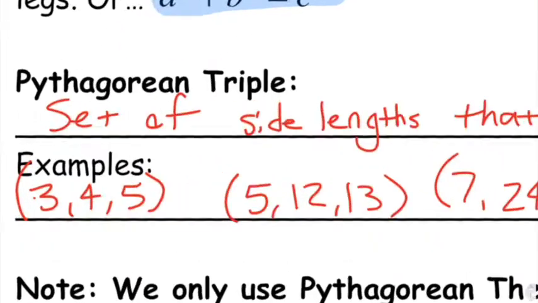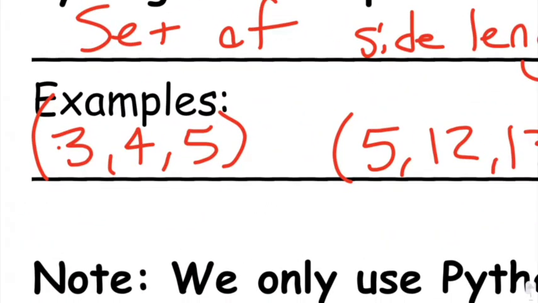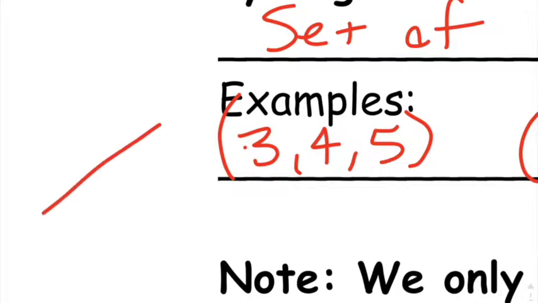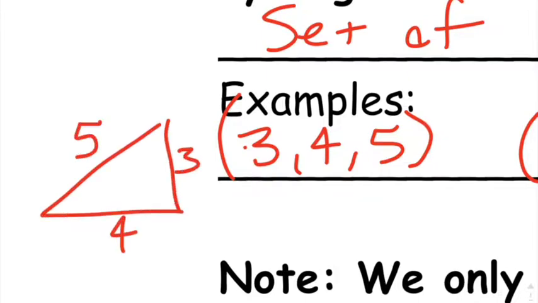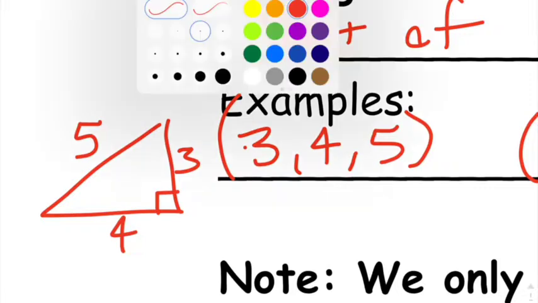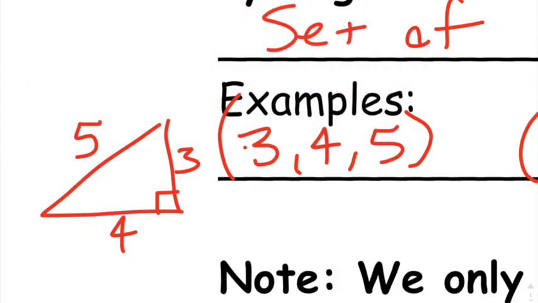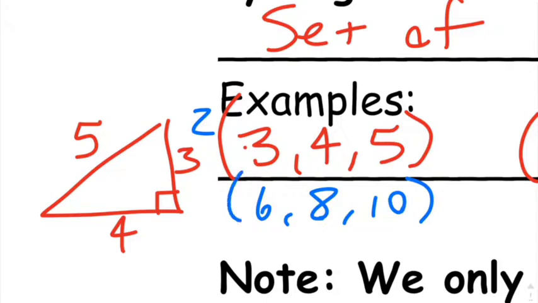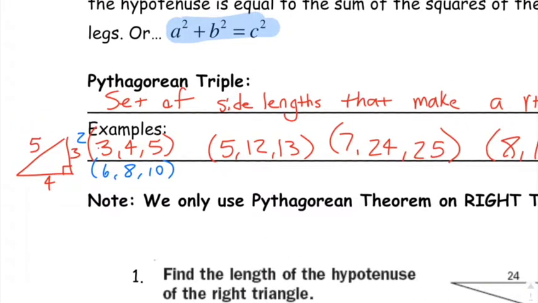Now also another example of a 3, 4, 5 triangle, and by the way, remember that's going to make a right triangle, so here's kind of what it would look like, the right angle. You could go and do Pythagorean Theorem and that would work out there. But anyways, you can also do scaled versions of these. For example, if I multiplied all these by 2, you'd have 6, 8, and then 10, and that would also be a triple. So you can also have scaled versions of these.